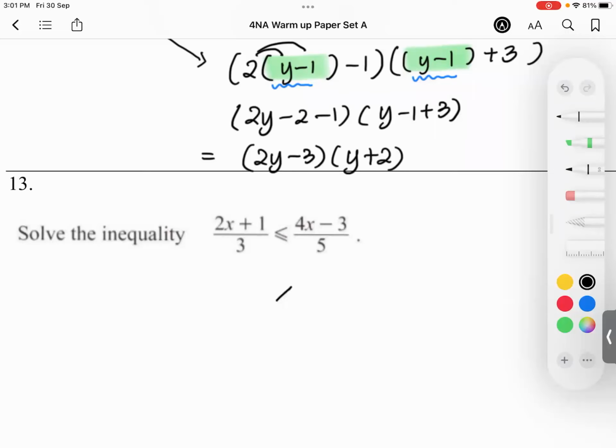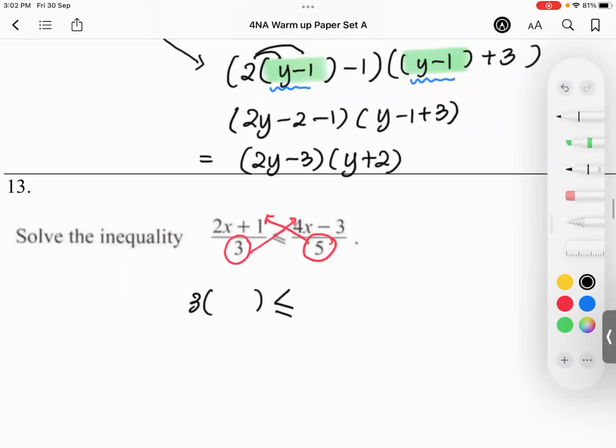For inequality, I can work it out like a normal equation, but there is a rule of thumb when I have a fraction. When I want to cross multiply, my denominator is the only one that changes sign. My numerator must stay the same. Some of you would like to write it this way, 3, then 4x minus 3. This one is not correct, because the inequality sign will have changed direction. So you cannot write happily anywhere on your own.